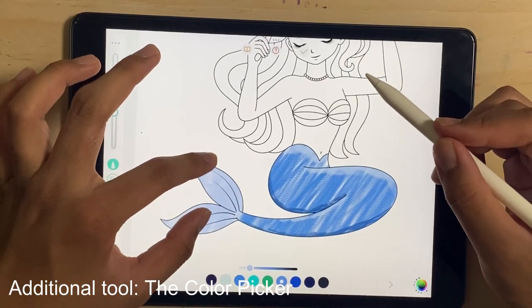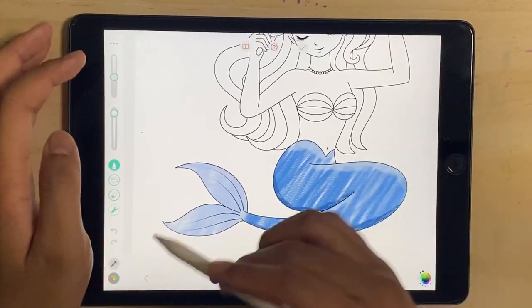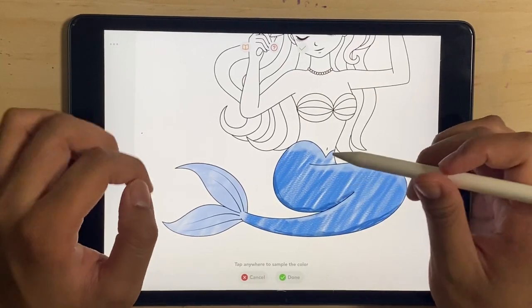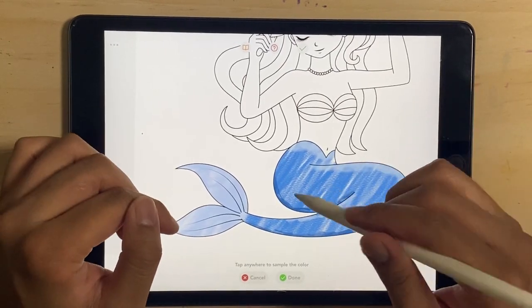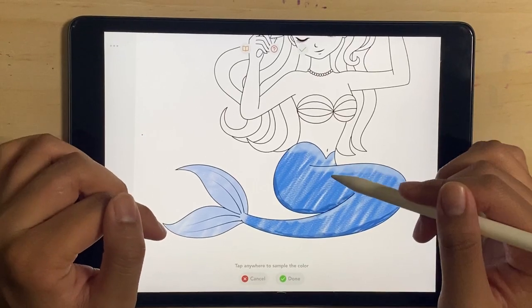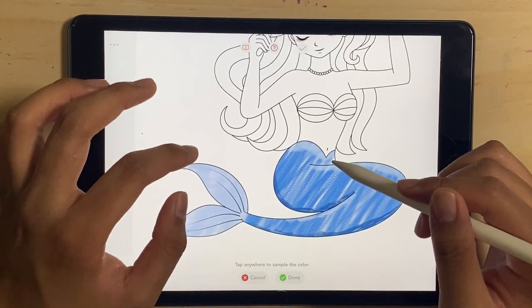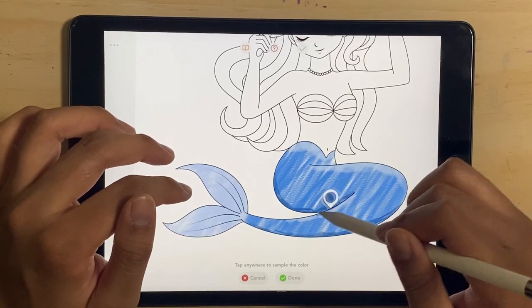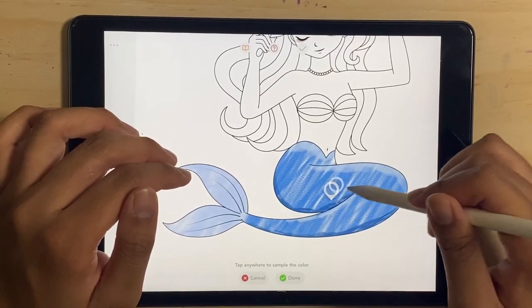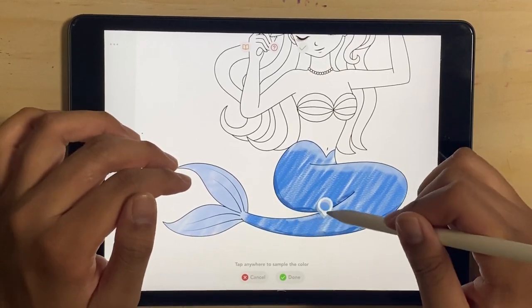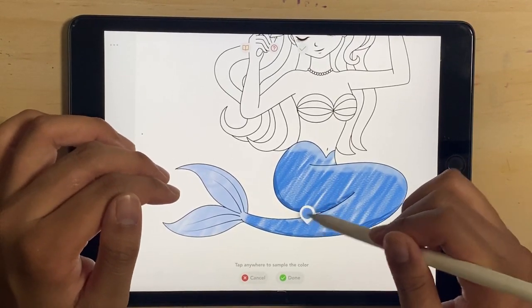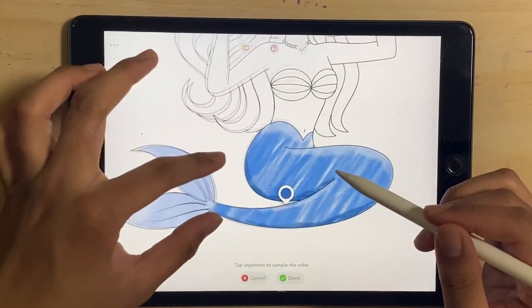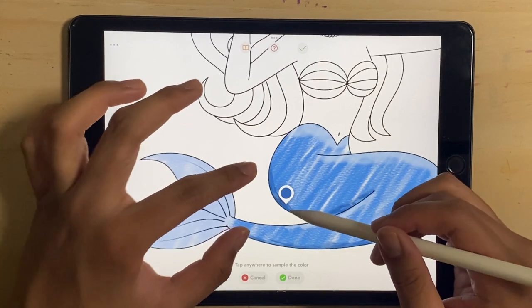There's another tool that I forgot to show you, the pin button, the color organizer. You can tap onto whichever color here in this artwork canvas to see the exact color of what you already colored. If you can't find the type of color that you like, then you can just stop at whichever color that you see.